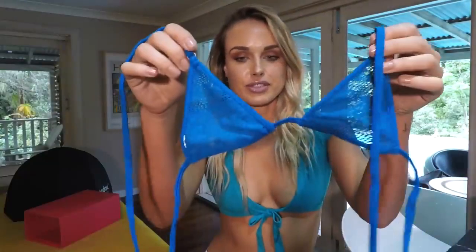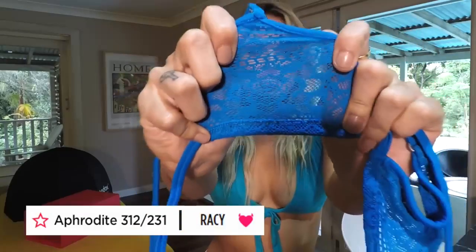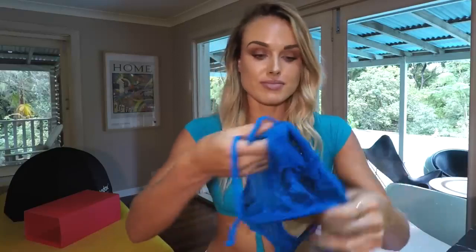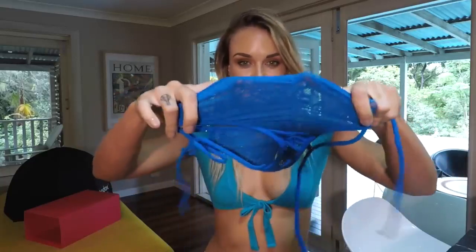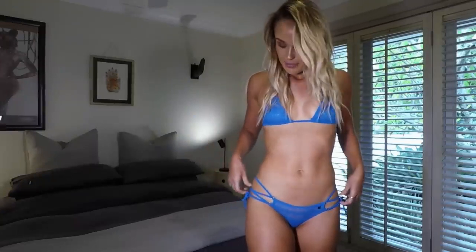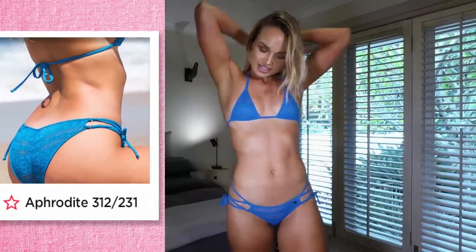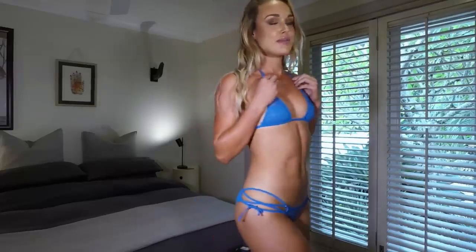Next up, we have this beautiful little lacy, sexy bikini called the Aphrodite. I'll show you the lace — it's really adorable on, it just ties up. You've got the matching bottoms with the little scrunch bum and tie-up on the side so you can adjust it. I really love these blue Aphrodite bikinis. The bottoms can be a little bit tricky to do up, but once they're on they're super cute and you don't need to re-tie them. The back's got a little cheeky bum and it can make you feel nice and sexy with the mesh. Probably one of my favorites.